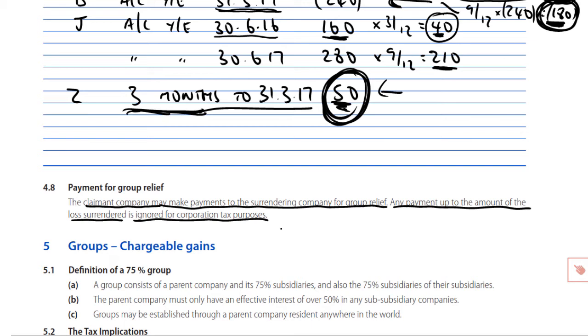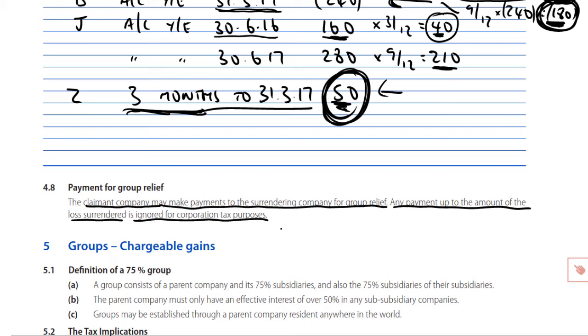Just think, if that loss was not taken away from the loss maker at this point and group relieved within the group this period, even if the loss maker couldn't use the loss now, it could use it in the future, it could carry it forward, and therefore would reduce its future profits, therefore reducing its future tax. That cash benefit has been taken away from it. It now doesn't have that loss, and it will pay bigger tax in the future when it becomes profitable again.